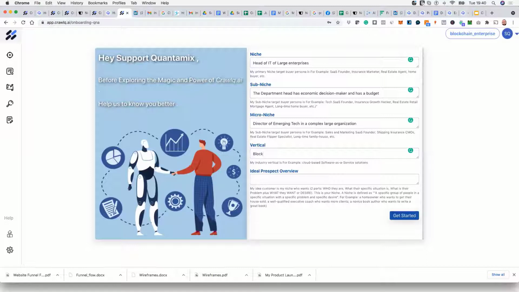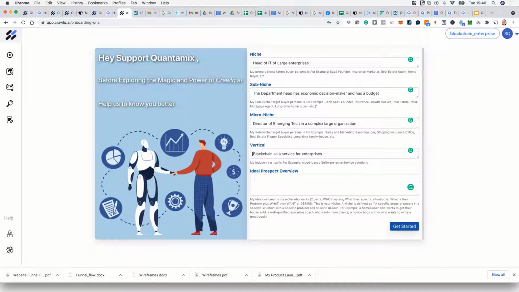So let's say blockchain as a service for enterprises, right? I would suggest putting blockchain for enterprises, because as a service is a very specific part of blockchain for enterprises, which is actually being targeted as the AAS, and that will skew all the results which are coming. Okay. So how should I say, blockchain for? Blockchain for enterprises. That's fine.